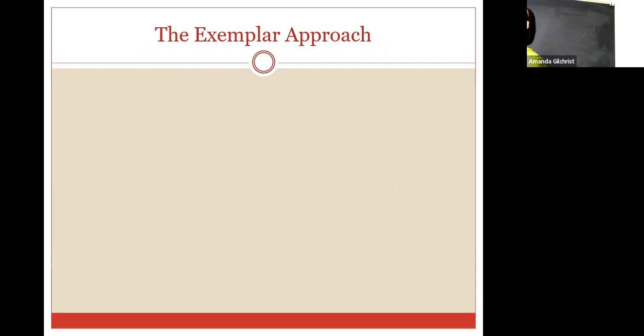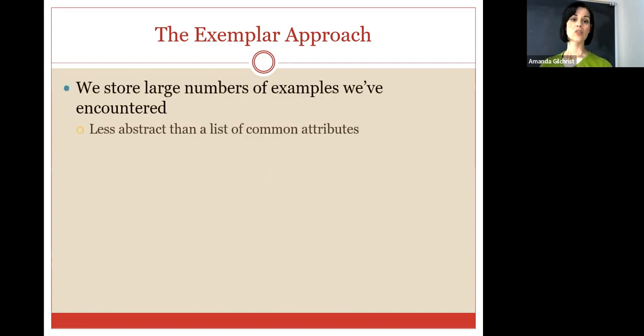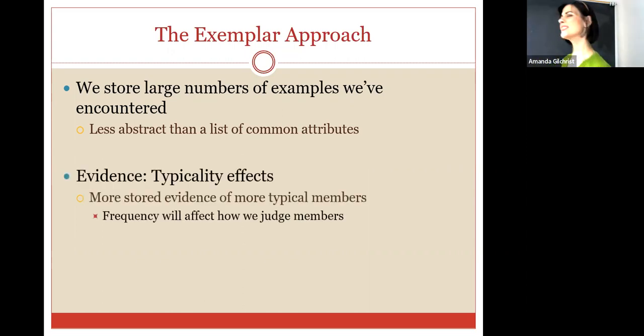If you grew up with domesticated foxes, I know, technically a separate species, but you might think of them as a dog, not because they actually are, but because they feel familiar to you. So this is where we get into the exemplar approach. And the exemplar approach works better. It basically says that your life experiences judge what you consider to be a member of that class or not. So you and I all store large numbers of examples of different category members that we've encountered. And that's helpful because when we're talking about a prototype, we're talking about a really long list of attributes.